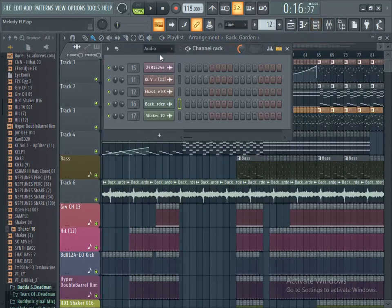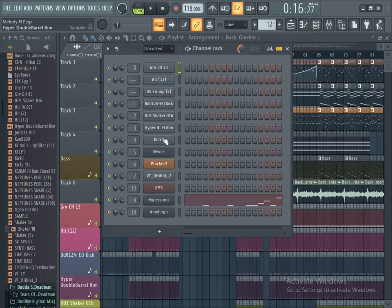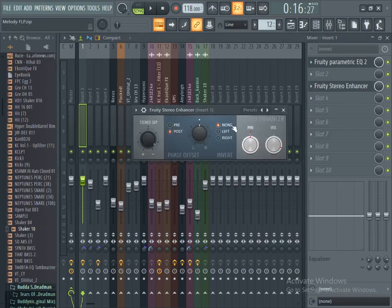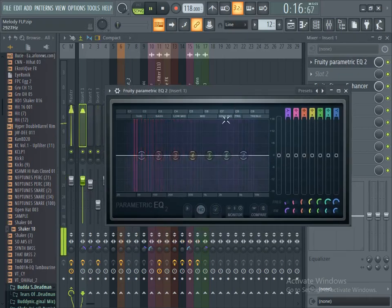Okay, the kick, I think I'll definitely want this kick more centered. I've definitely merged the stereo. Yeah, plus I'm going to boost this third part of the kick.